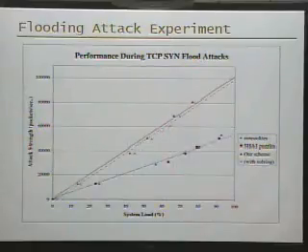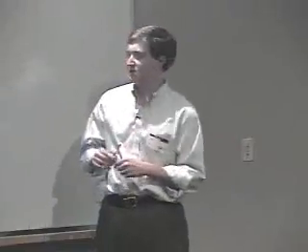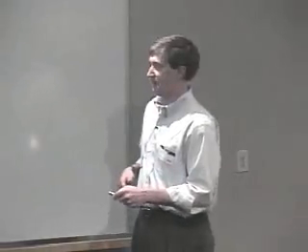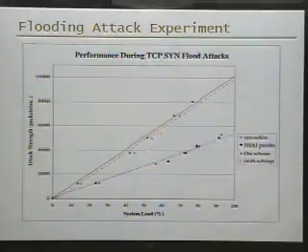Okay. Up here, the yellow line is what you get with our scheme, where instead of doing an SHA-1 computation for every request that comes in, you are just doing a table lookup. And so now you're left spending whatever time it is that the Linux kernel takes to handle an incoming connection request. Because this line is about twice the line below, what that says is that by adding an SHA-1 computation to the handling of each incoming connection request, you're roughly doubling the cost of handling that connection request.